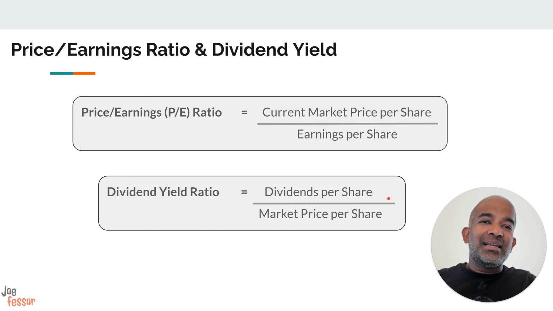Second is the dividend yield ratio. This ratio measures the return provided by dividend income relative to the stock's market price. Investors who buy stock expect 2 types of returns: dividend income and also price appreciation. Growth stocks, where investors expect a large increase in the share price, often have a low dividend yield. Conversely, stocks with low growth potential often offer a much higher dividend yield to attract investors seeking current income.